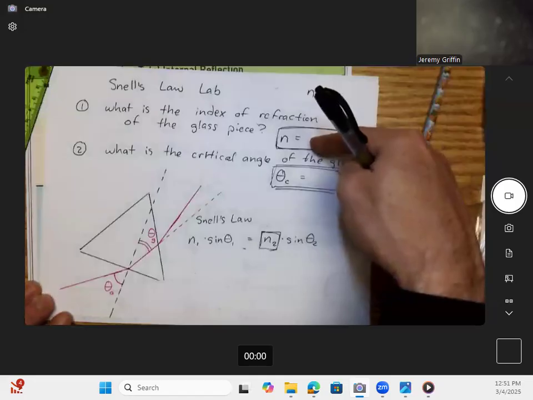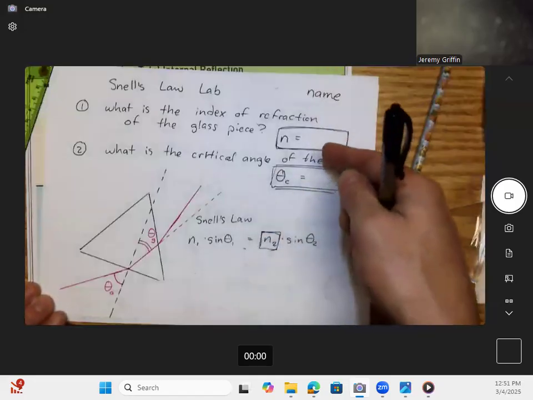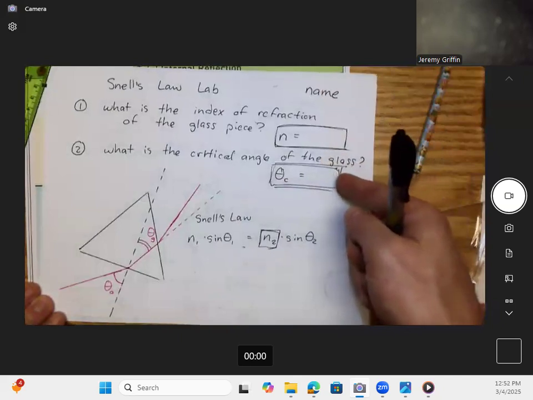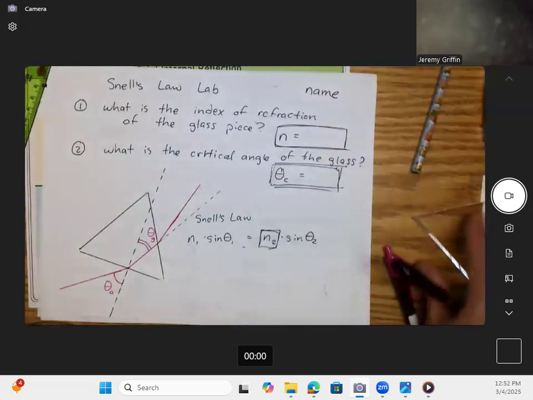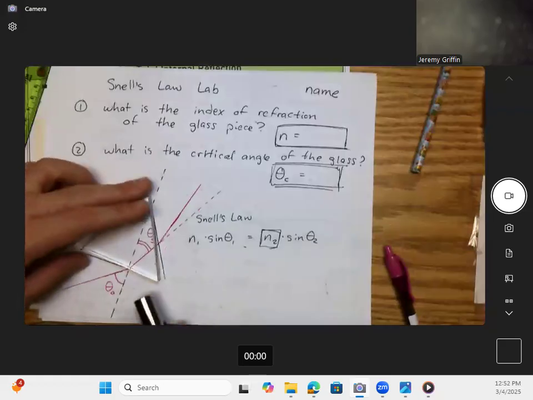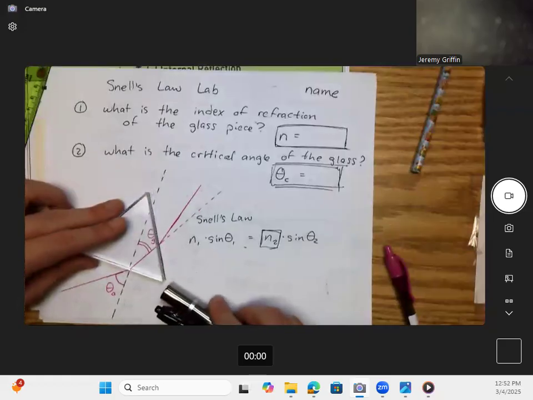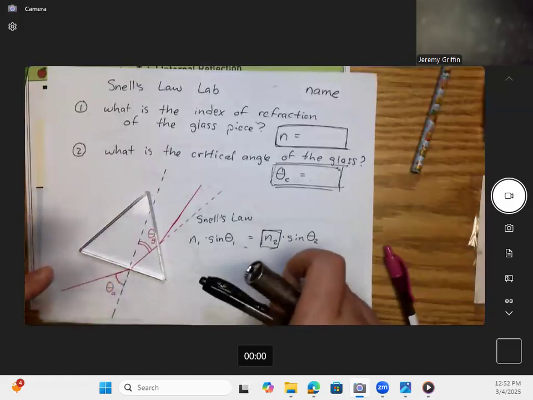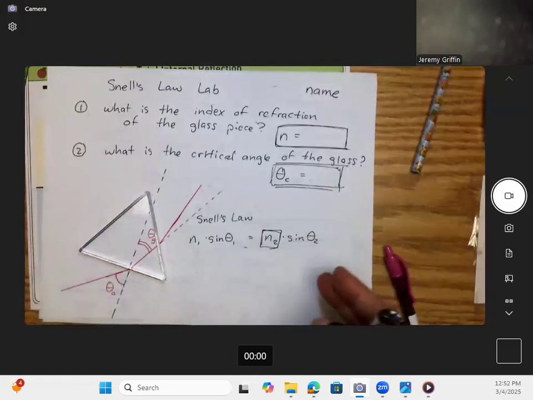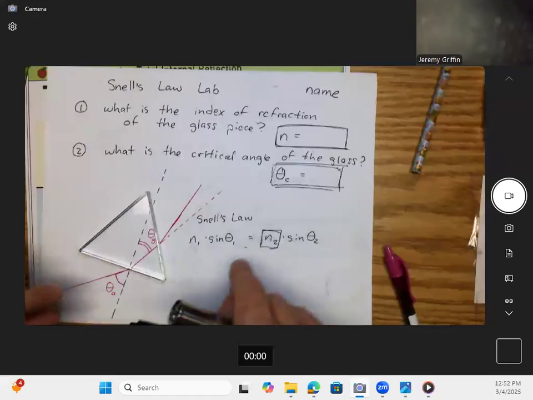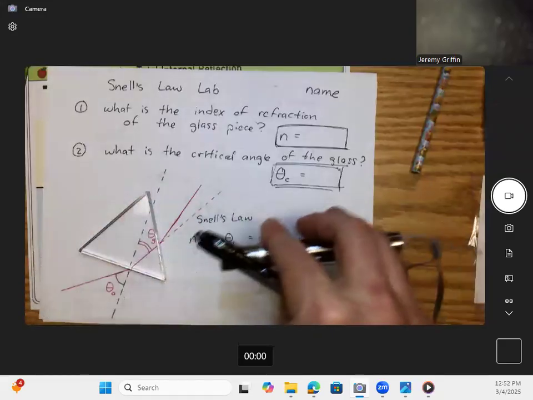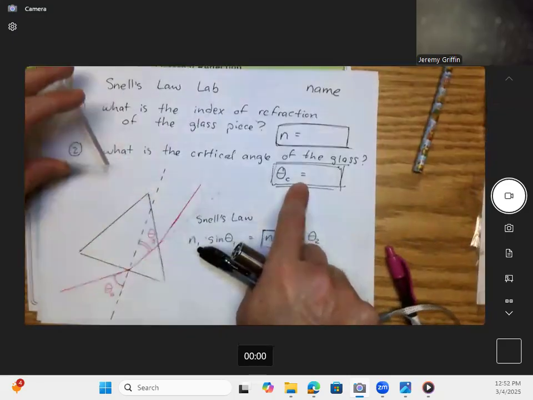You guys get that? After you get the index of refraction for the glass, there are two different ways you can get the critical angle. One way is to shine the laser light almost parallel to the face, almost 90 degrees. That's the empirical method, and it's really hard to do that way. Unless you have that semicircle piece, then you can do the same thing on the video. You can shine it on the curved side, and you can probably figure this out empirically pretty quickly.